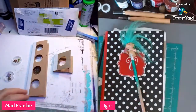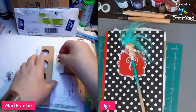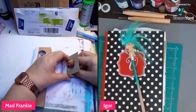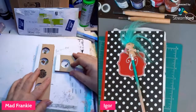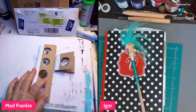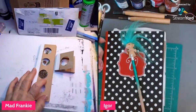Yep, we're all here, more or less, as much as we ever are. Look at all the people here. We have Liz and Paula and Colleen and Sharon and Anne, and let's see, did I miss anybody? I think that's everybody. I think Sharon was first, wasn't she? Yeah, she's working on her hop project.